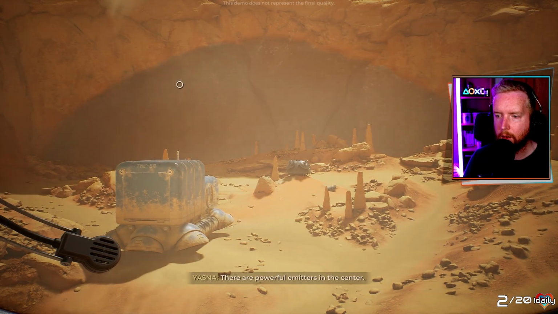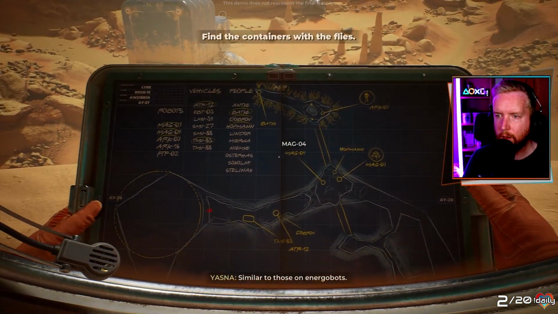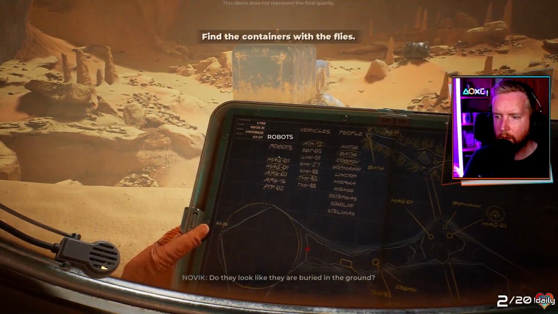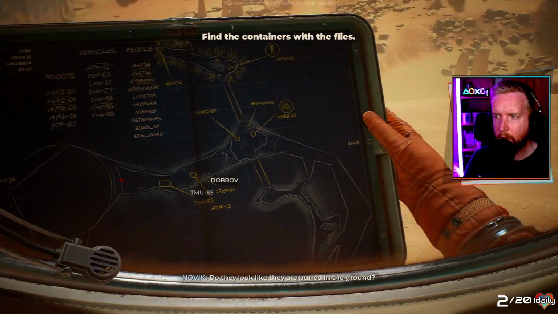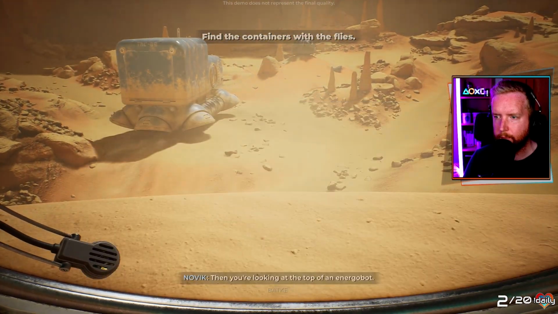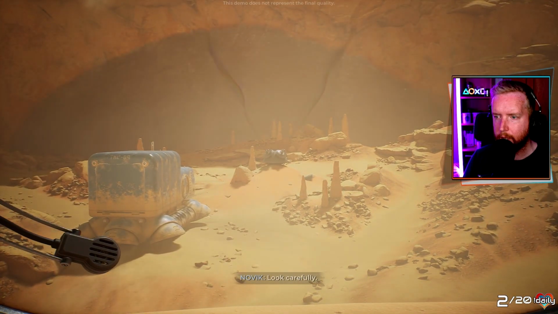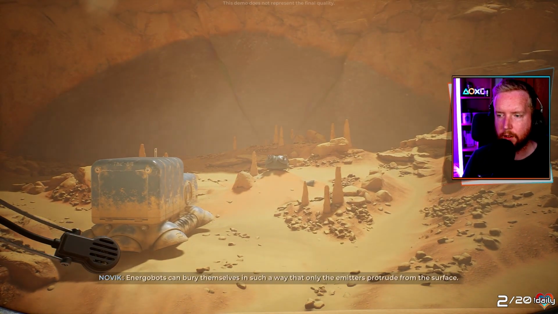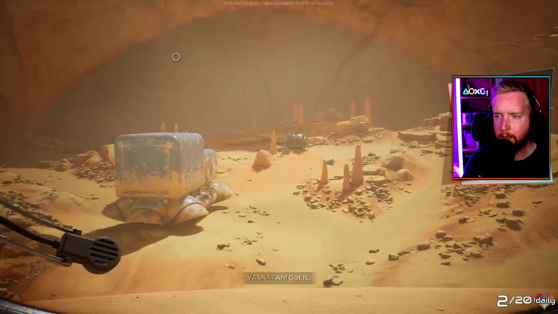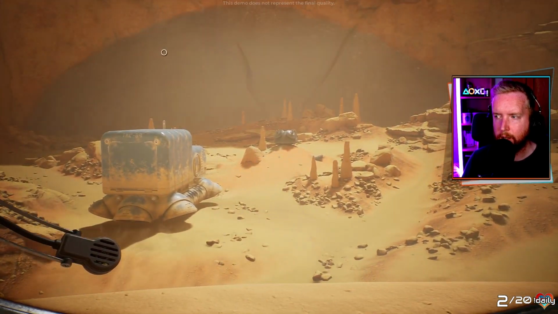There are powerful emitters in the center. Similar to those on Energobots. Emitters only? Do they look like they're buried in the ground? Yeah. Then you are looking at the top of the Energobot. Well, look carefully. Energobots can bury themselves in such a way that only the emitters show. You can see a mound. Got it. There's a mound.